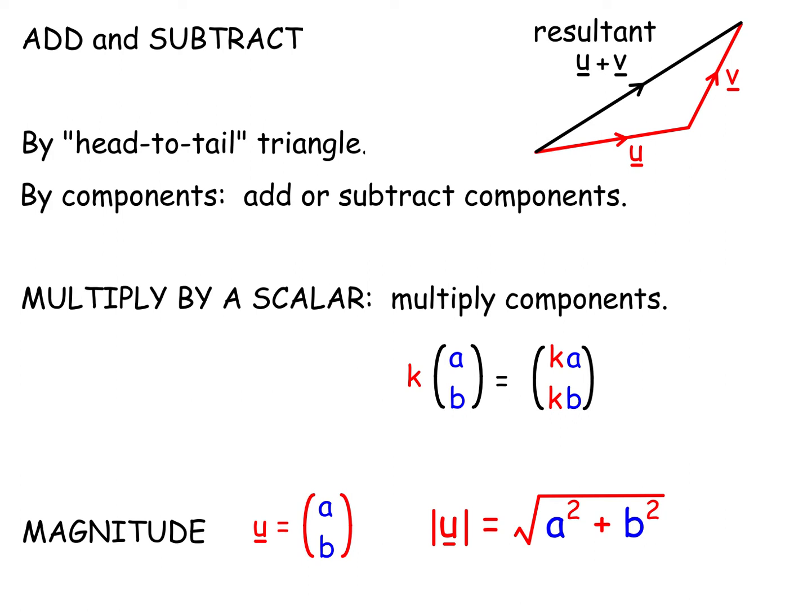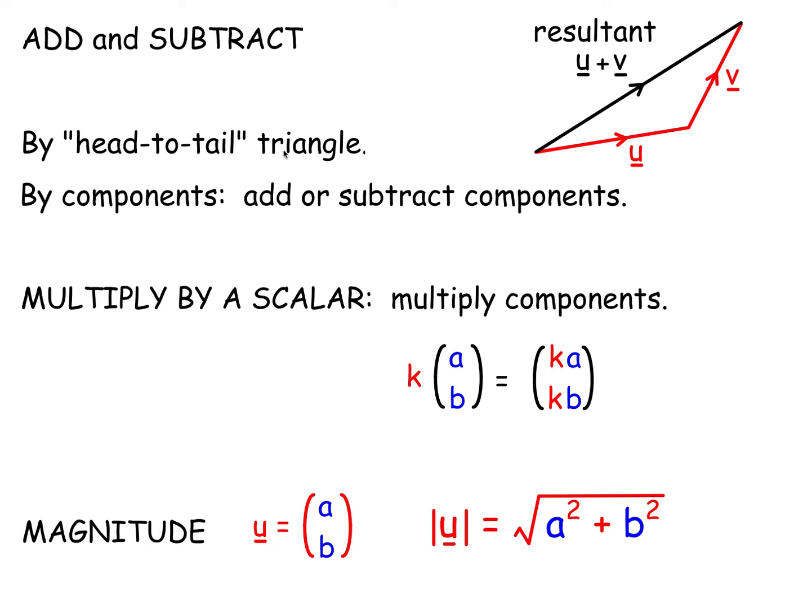This is the fifth video of a series on vectors. The first three videos looked at vectors in 2 dimensions, establishing rules for component form, magnitude, and adding and subtracting vectors and multiplying by a scalar. The same rules will apply to vectors in 3 dimensions. The last video looked at coordinates in 3 dimensions, and this video will look at vectors in 3 dimensions.